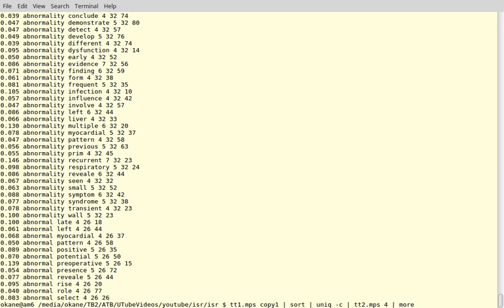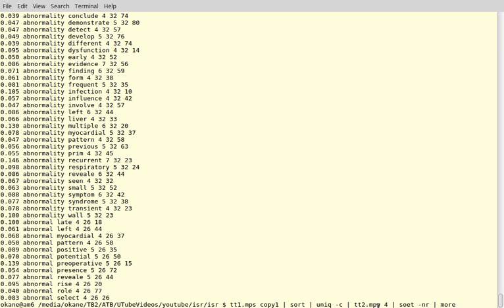Let's run this thing. Instead of going through more, let's go sort -n and go to more. Oops, NR. Let's go to NR because I want to see the most occurring, the highest ranking at first. You see what I've done here? I'm running tt1.mumps on copy 1 of the database. Its output is going to sort. Its output is going to unique -c.